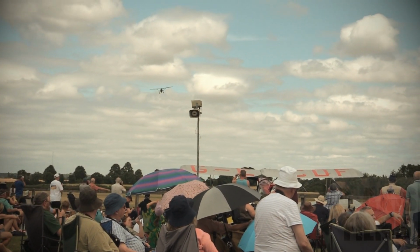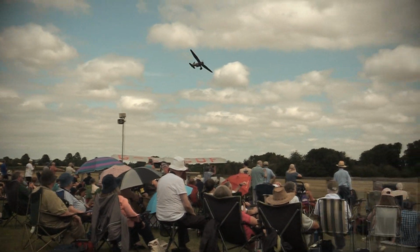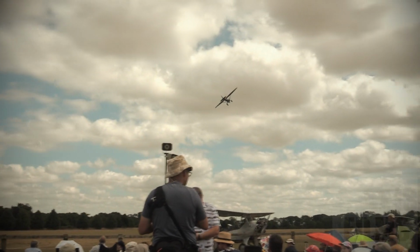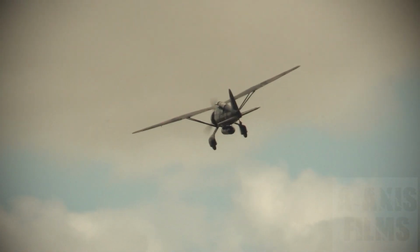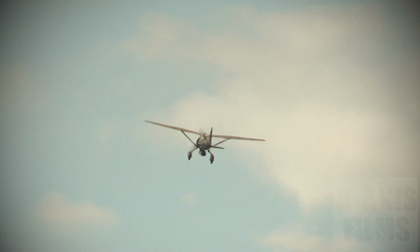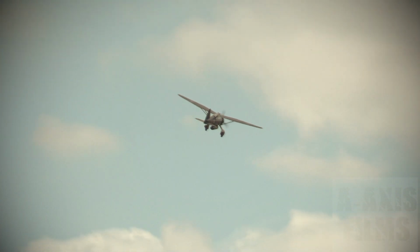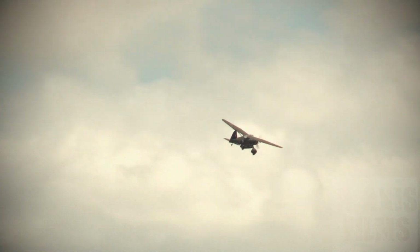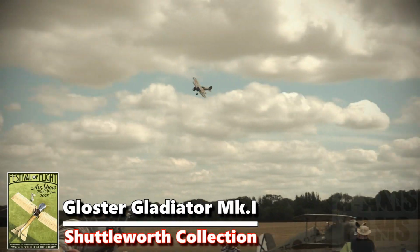Short landing sites as an absolute night. Yes, just a compass, a map, and the light of the moon to help them. And so those missions normally occurred around the time of the full moon, so that at least would provide a little ambient light. And then when they got to the landing sites, hopefully members of the French resistance would have laid out some torches next to the strip to help guide the Lysander pilot in, of course. And the last of our Mercury trio, the Gladiator.